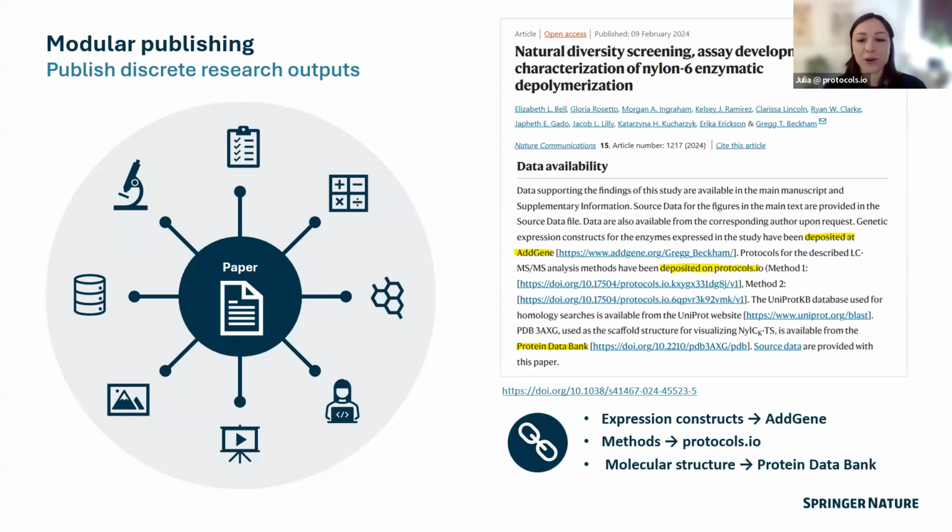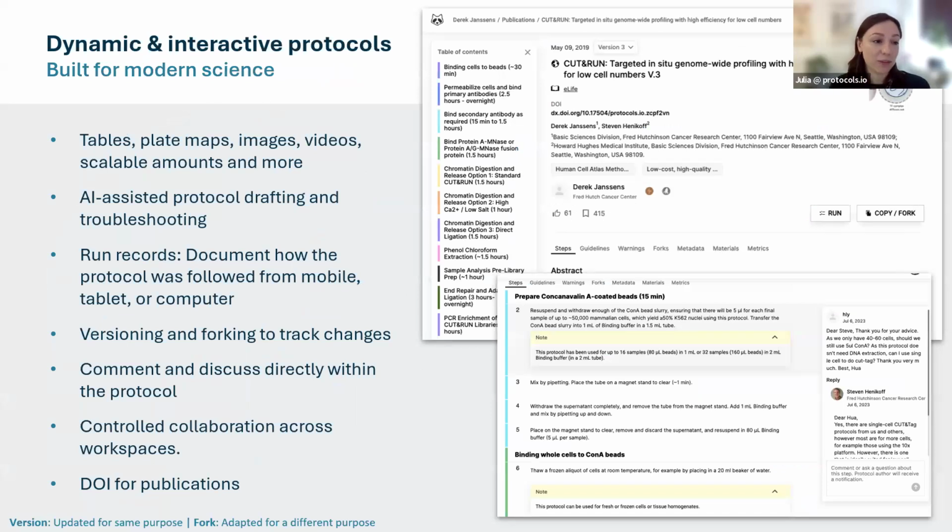You might be familiar with this as well from our more advanced webinar today, but all the protocols on Protocol Studio are in a dynamic and interactive format. So unlike something that is perhaps a static PDF or Word document, with the protocols on Protocol Studio, you can comment on them, you can update them over time, you can run them as checklists, and you can add in interactive components. So things like tables, videos, scalable amounts, to really make those protocols as reproducible and reusable as possible.